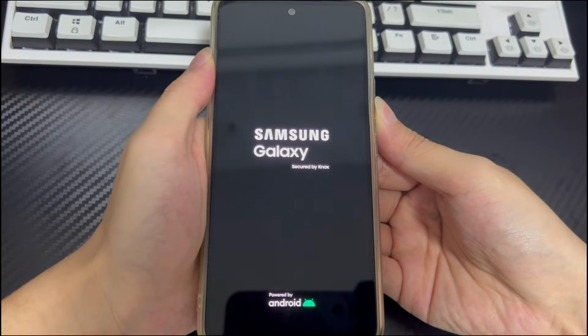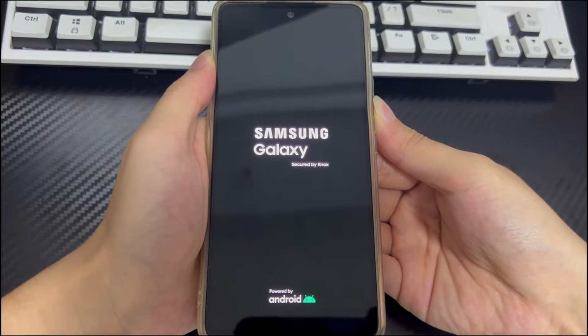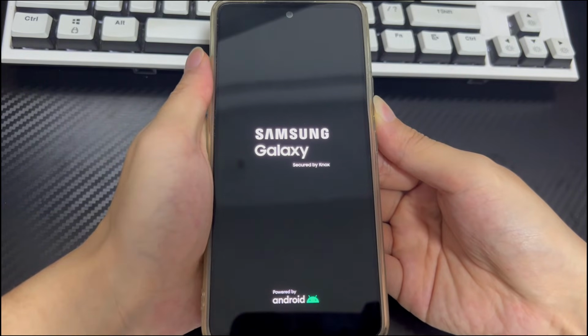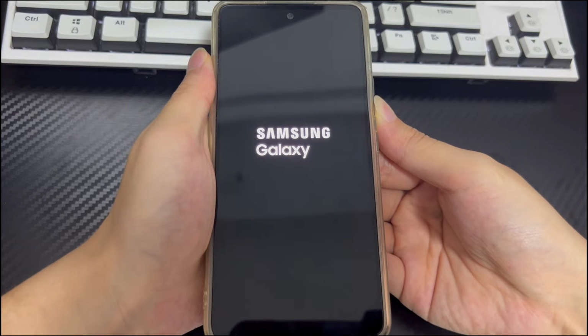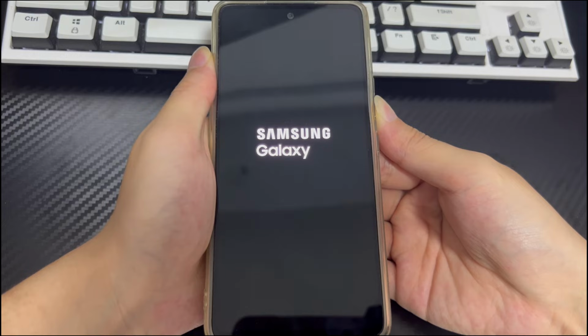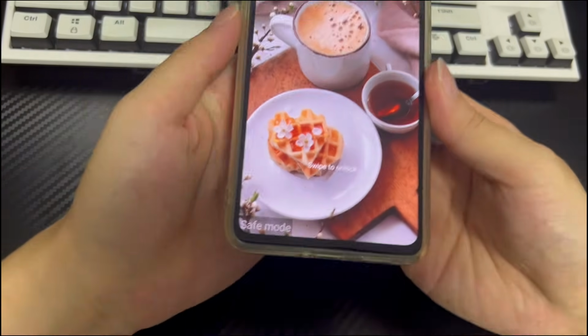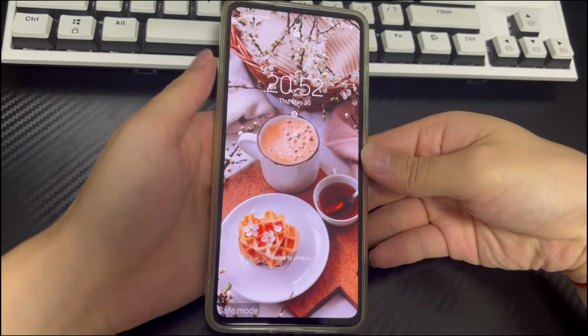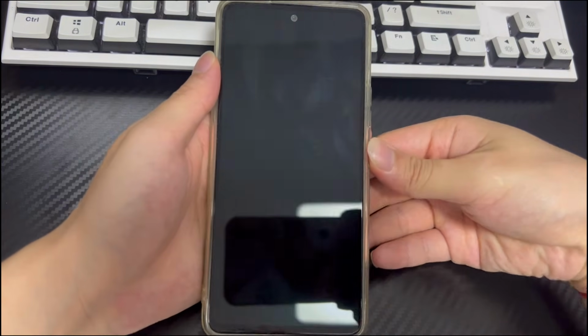If done correctly, your Android phone should turn on and safe mode will appear in the lower left corner of the screen. If your Android phone works and appears normal in safe mode, there may be a problem with the third-party apps you downloaded and installed. Delete the suspicious third-party apps one by one and verify. Finally, your problem will be solved. To exit safe mode, restart your Android phone.